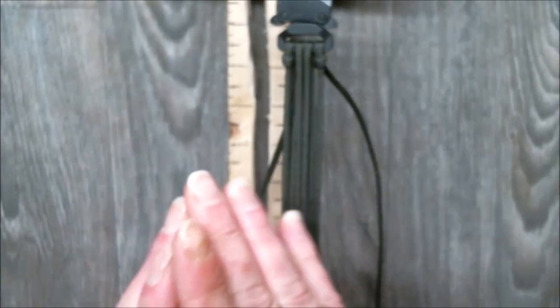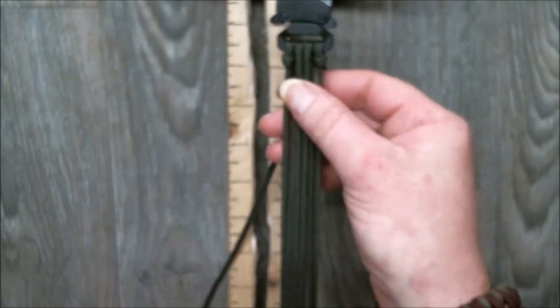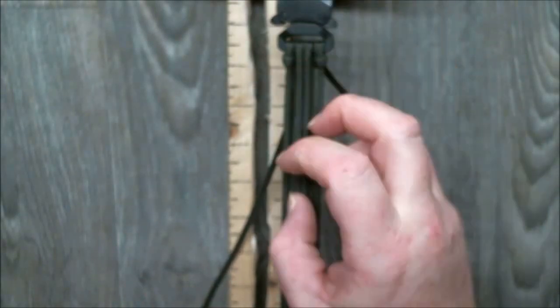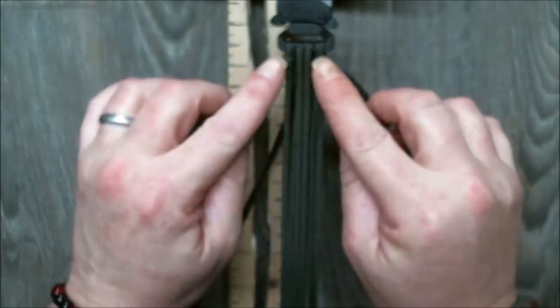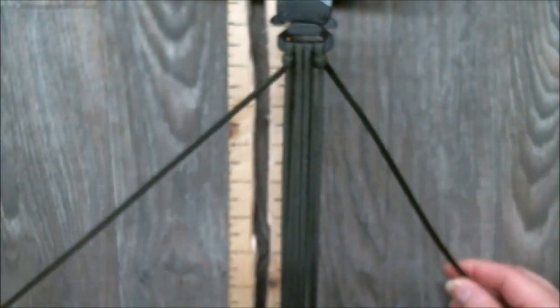Does that make sense? But anyway, with all that said, let's see if I can't get this thing started. Like I said, it can be a little tricky, so bear with me until I get it started. But once you get it started and you see how it works, it's pretty simple. I've done these knots so they come out on the back side. Okay, so let me look at this one and make sure I'm going to do this right.